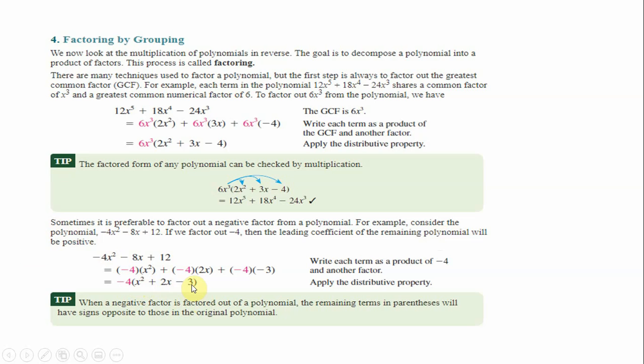If we can factor as we go, what we really would like to have is the leading coefficient 1 here. If I get that, it makes factoring so much easier. So in this case, I'm taking out a -4. This turns this into x squared minus 4. That would be the plus 2x left. The minus 4 here would be the -3. And then that's the way I write it.